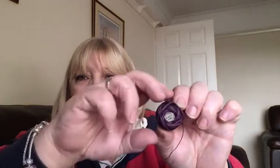Oh my God. How cute is that? Oh, I've dropped that one. I'll pick it up in a minute. I'll get another one. It's so cute. I threw it across the floor. I mean, look at that. That is so cute. But I was expecting something bigger. I just don't know why. I mean, why should it be bigger? It shouldn't. But, oh, they are so pretty. Really pretty threads.